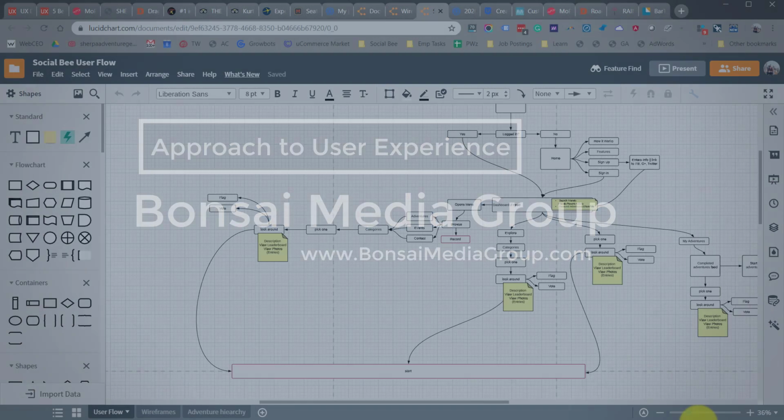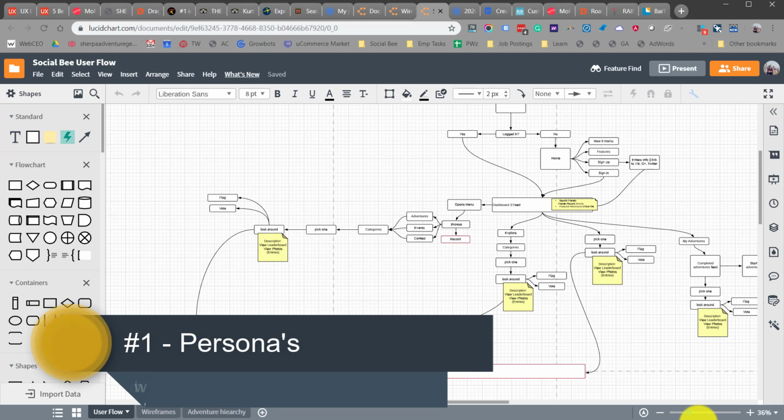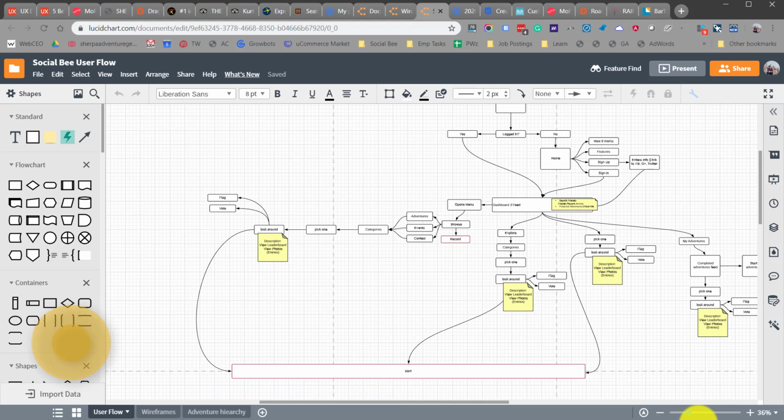Quickly, just wanted to run through some of really our approach to UX and a few examples. So, really where we start is with personas. Understanding who's going to be using the site, what are their goals, what are the objectives that they have when coming to the site. Also, in regards to conversion rate optimization and user experience, understanding what questions and concerns they have.